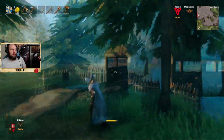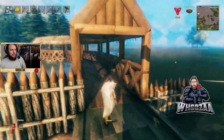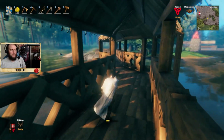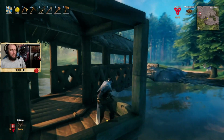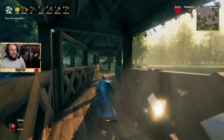Today we're gonna show you how to make this bridge. So you might think, how the heck can you make anything like this? And it's actually quite simple, and let me show you how it's done.